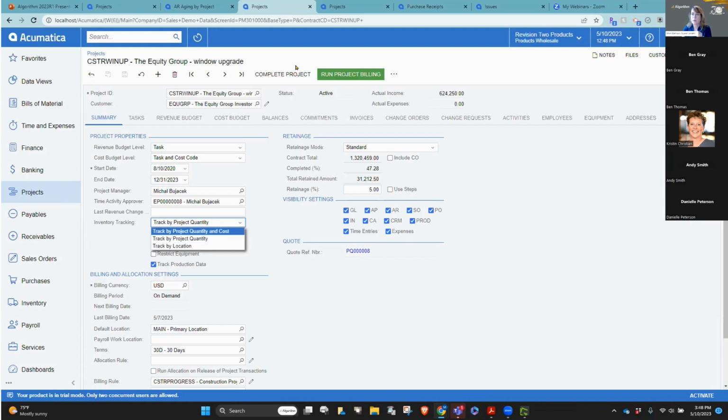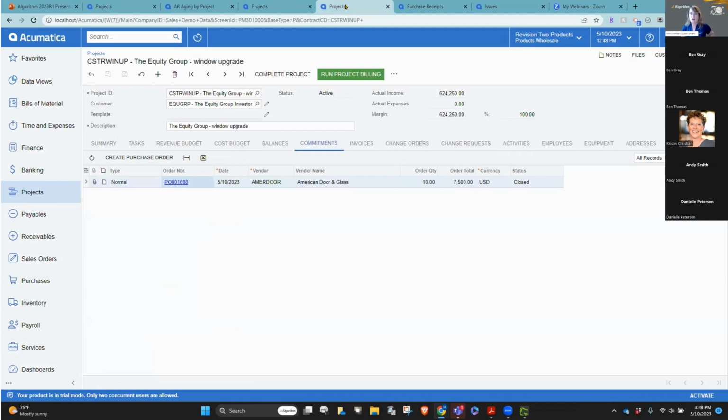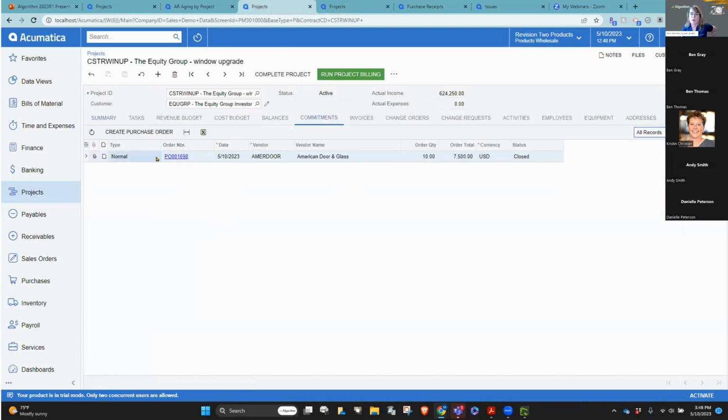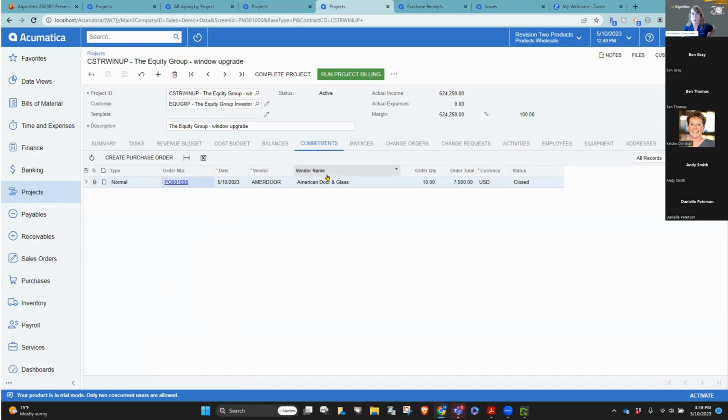So in this example, if I go back to my project, I can see, I think we saw this before, I have my purchase order to American Door and Glass for product I wanted specifically for my window upgrade project.